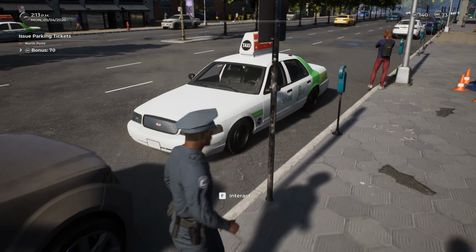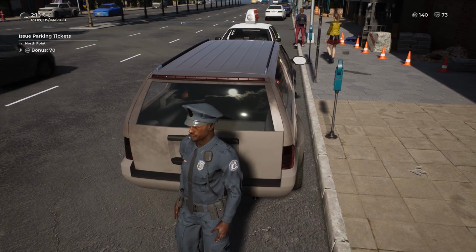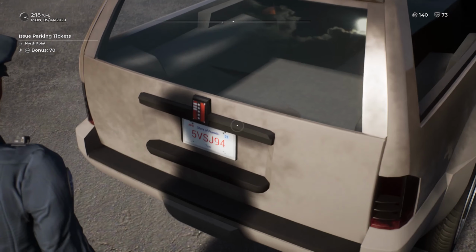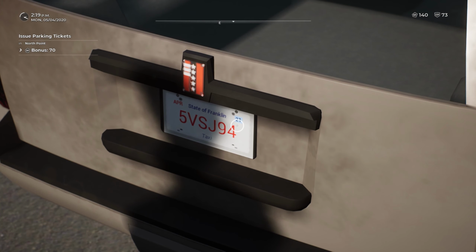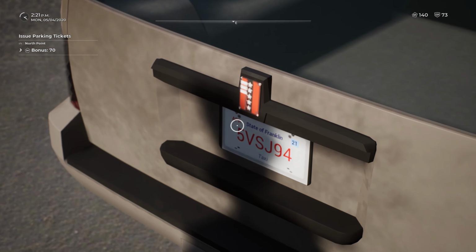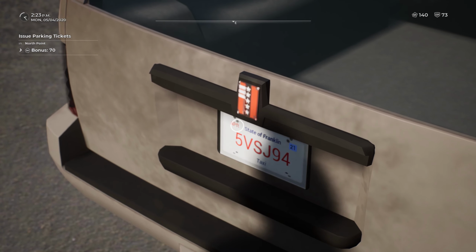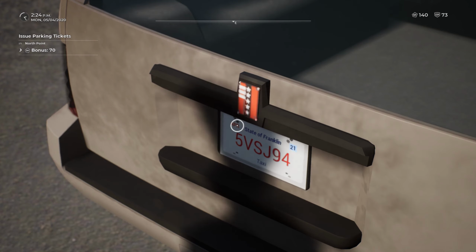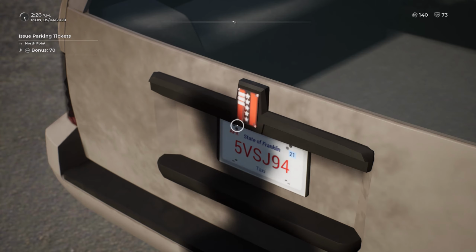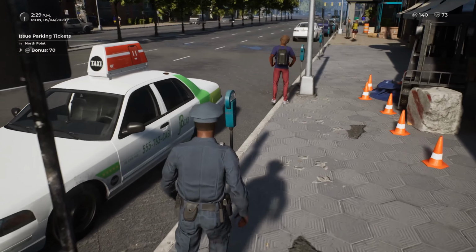So one thing you also want to watch out for while in this game, especially issuing parking tickets for licenses. As you can see, you have the date in the top left corner of your screen. So you also want to see, you know, it will say 21 or 20, but you also want to make sure that the month is current. So let's say it expires in March of 2020, you're definitely having an expired tag. But if it expires in May of 2020, the tag is still okay because we're actually still in May. But you also want to watch out for that. 21 is for the next year, and 20 is for this year.